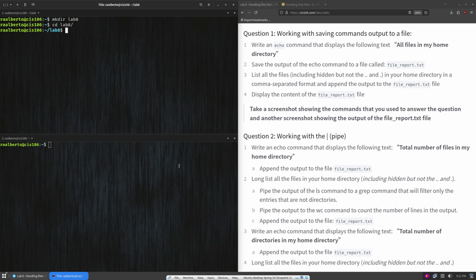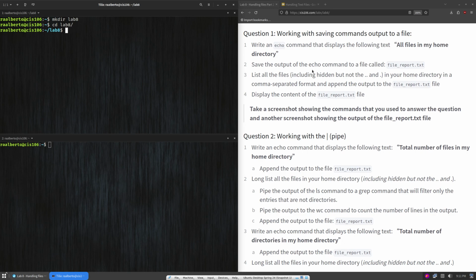I have two terminals here. One is gonna be my playground where I'm gonna test commands, and the other one is gonna be where I'm gonna actually type my answer. Again, playground, and the place where I type my answer. Make sense? I hope so.